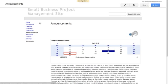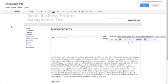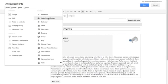So I'm going to go back to editing the page just briefly so you can see that you can also import from that Insert function all of the various Google tools that are available to you. And some of them we'll be going over in future webinars. So here we have the AdSense. If you have Google Calendar, Google Documents, if you wanted to import a Google Doc from your Google Docs account, you can go ahead and do that.